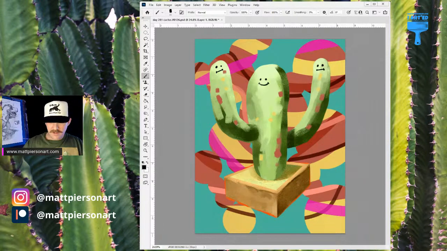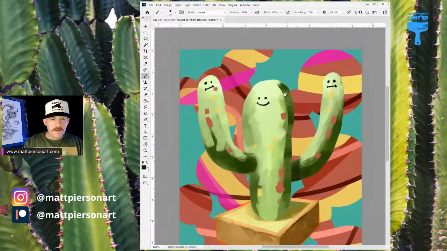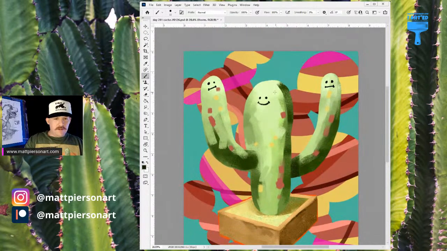We're going to make sure that this layer is on top. I'm going to label it faces and thorns, and then leave the faces like that. The thorns are going to be right here using the hard edge, and we're going to go ahead and do some thorns. And we're going to put some thorns on there. I think we'll leave it like that and just add some thorns.